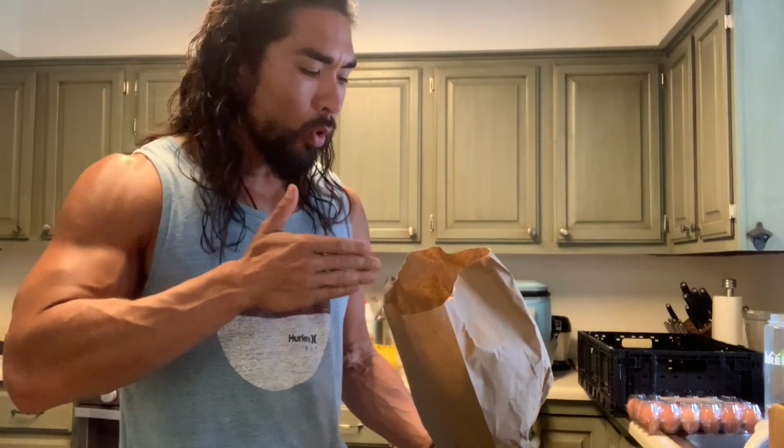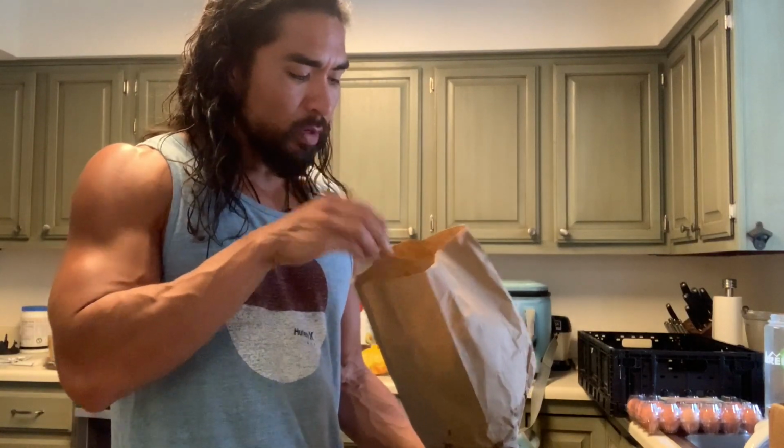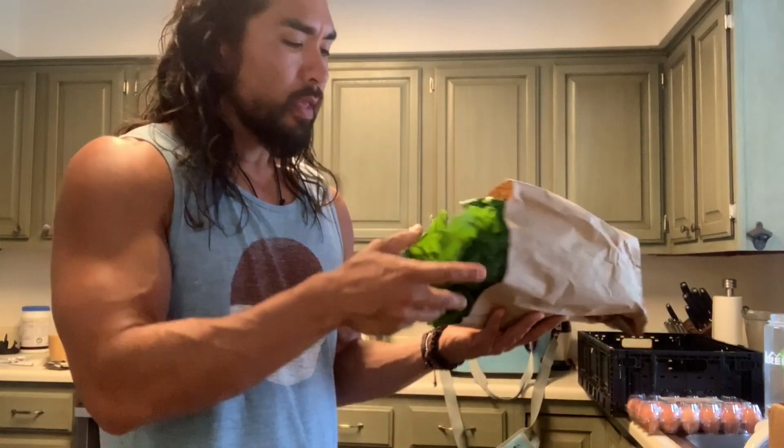Last but not least, every single day, I try to have 1 to a whole portion of one of these 3 things typically. So this one right here is rainbow chard. I love rainbow chard. All the things that I'm gonna show you, you can just chop up with scissors, throw it into a skillet with minimal oil and a bunch of good spices, and it turns out to be really good. Very, very healthy for your digestion.